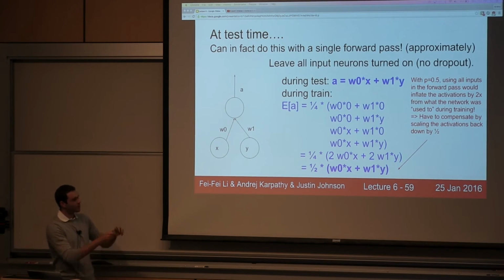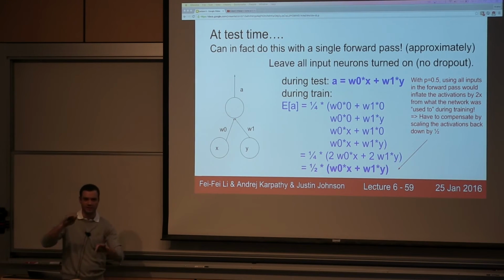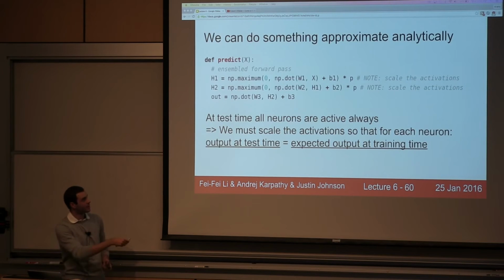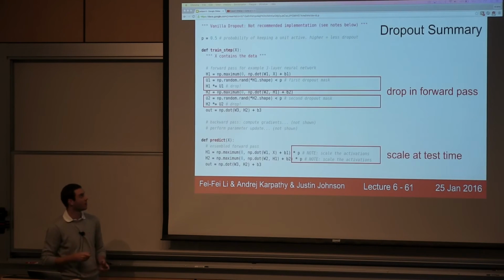So in training, half the time we're dropping these inputs. And so you end up with some expected output from this neuron. I don't think there's an issue at train time, basically. It's just the discrepancy between train and test. If you're using all your neurons instead of dropping them, there's a discrepancy. So either you can correct it at test time, or you can use what we call inverted dropout, which I'll show you in a bit. So let me just get to that in a bit.